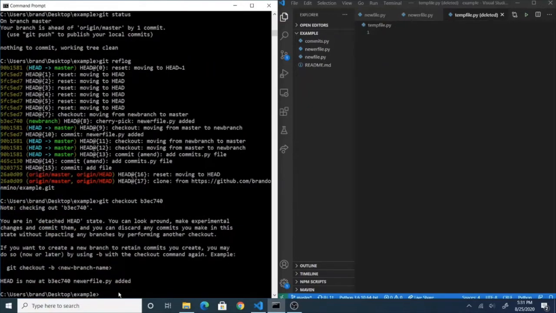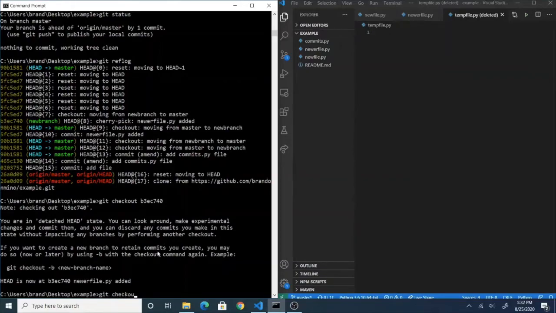Now, the problem with this is you're technically not in a branch right now, as they actually give you a message that says you're in a detached HEAD state, which basically means that you can just mess around with things in this current state, but if you want it to be permanent instead of a temporary thing, you'd have to check out into a new branch.